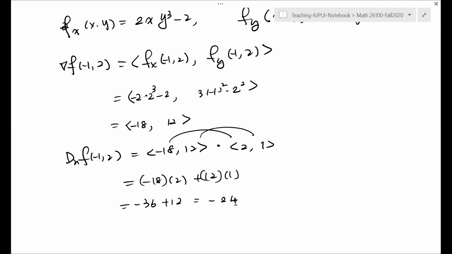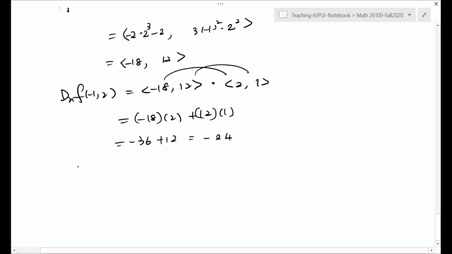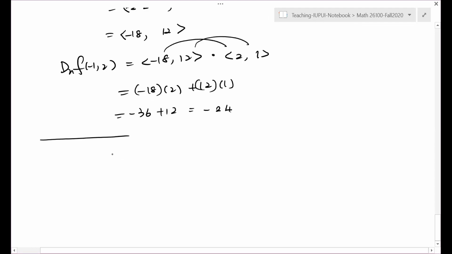For a function with three variables, you can get the formulas in a similar way. For a function of three variables, you can also talk about the directional derivative. So consider a function in three variables. Now I have to draw the picture because it's 3D. This is the direction of u = (a, b, c), right?